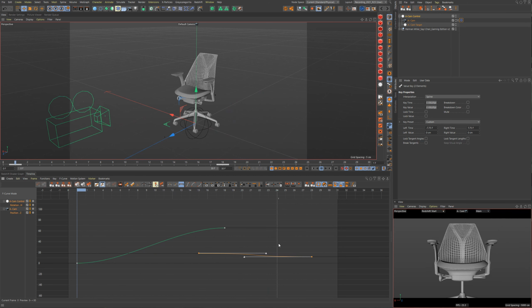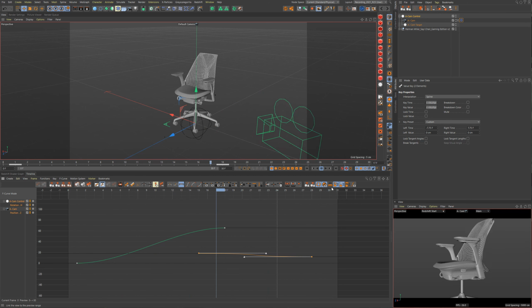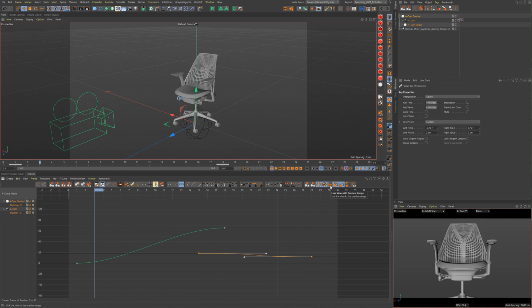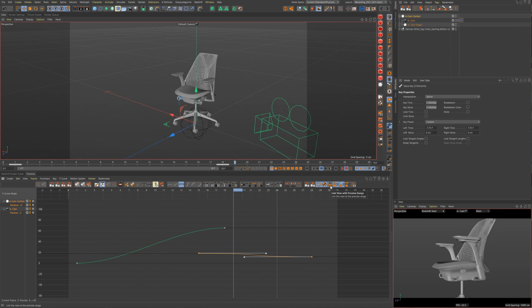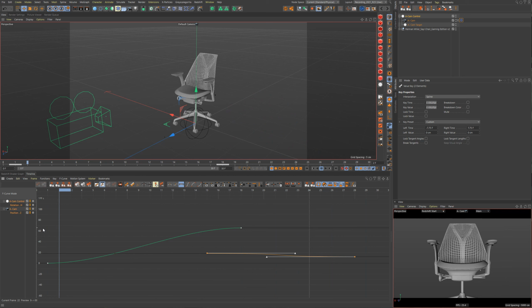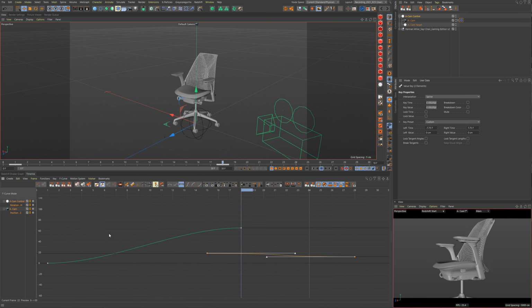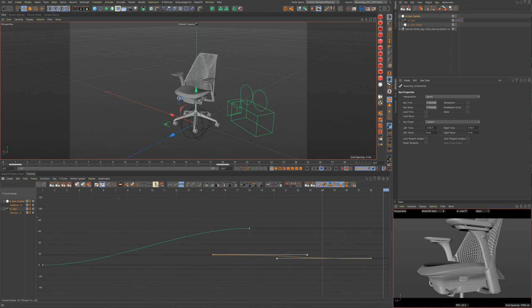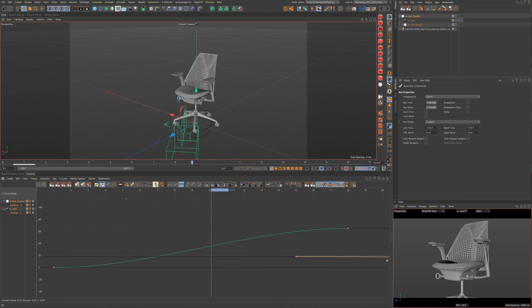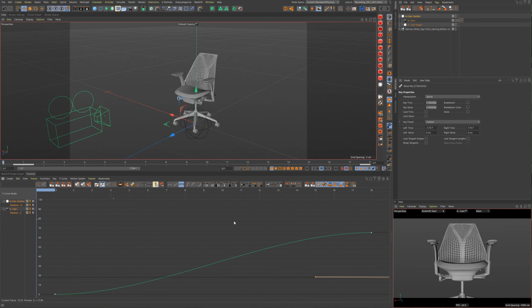So now I have my timeline playing, and this is something that I use all the time. Link view to preview range. If I activate that, you see that my timeline snaps to the edges, and then I can only zoom in, and my timeline is going to only play back what's being visible here.